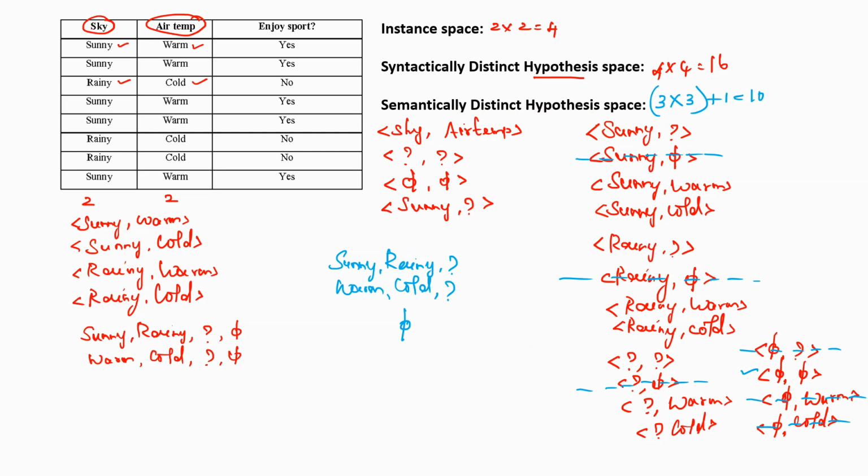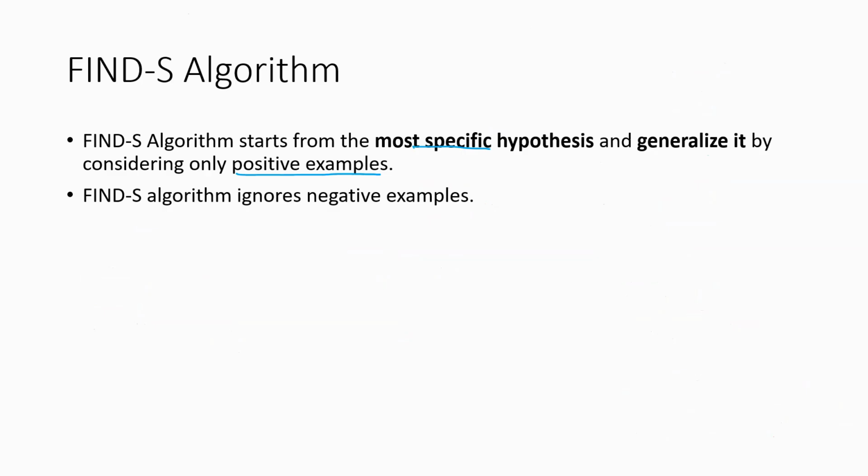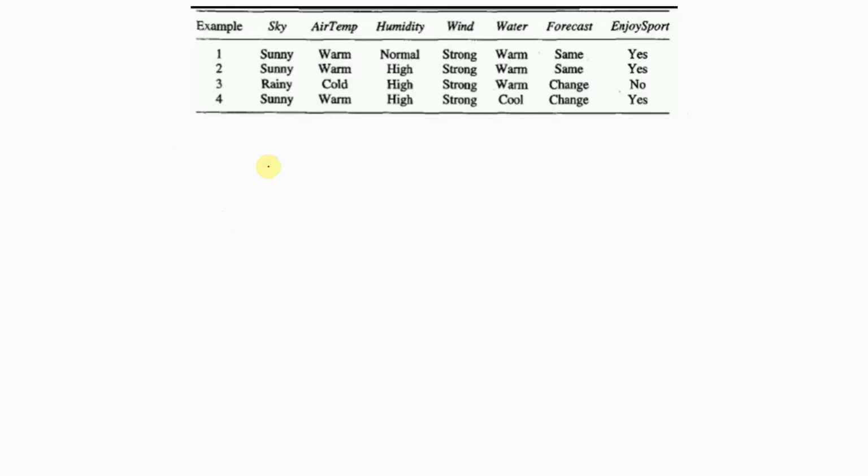So now we are going to see how to use the Find-S algorithm to create a consistent hypothesis for the given input. The Find-S algorithm basically starts with the most specific hypothesis and moves toward the generalized one, and it considers positive samples only for learning purposes. Here this is our input and this is our target, or the concept to be learned, and through this we have to create a consistent hypothesis that fits all our input samples.